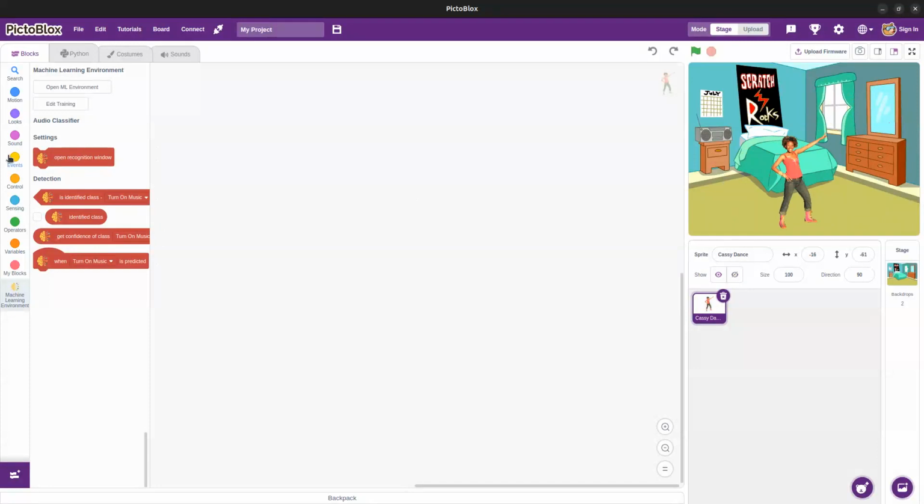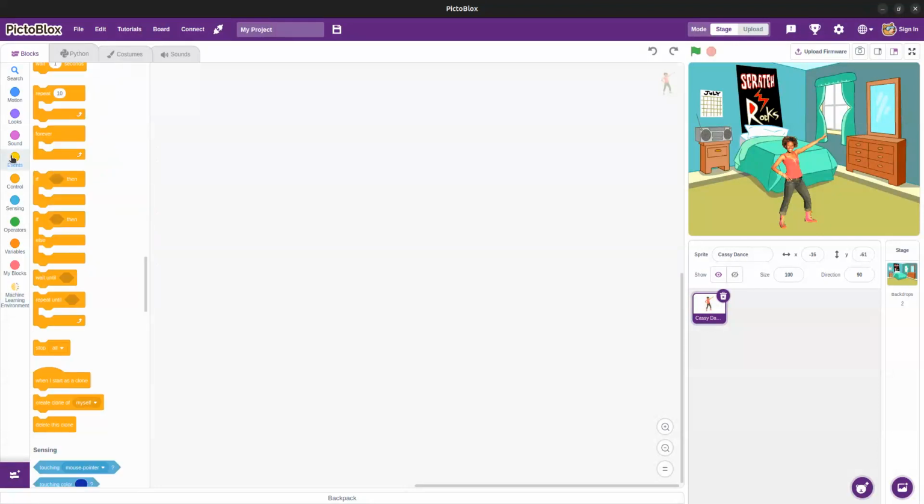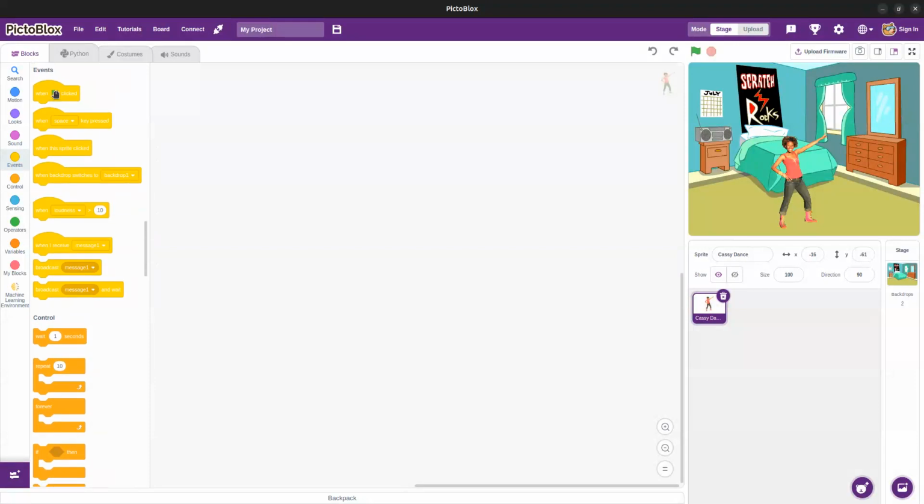So remember, everything starts with an event. So I'll come back to event, and I'll pick what I want to use for event. So I'll say when the green flag is clicked, I like to use that so that it will be used to start everything that we are doing. So let me go ahead and zoom into this so that everyone can see what the code looks like. All right. So when the green flag is clicked, what we are going to do is turn off your microphone.